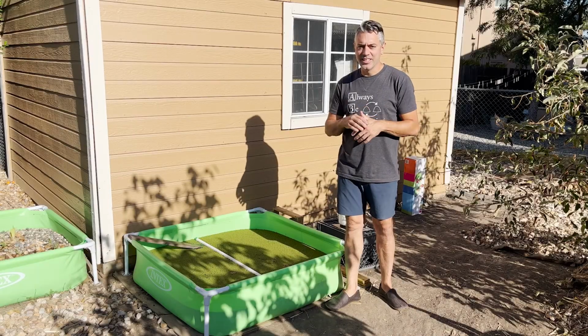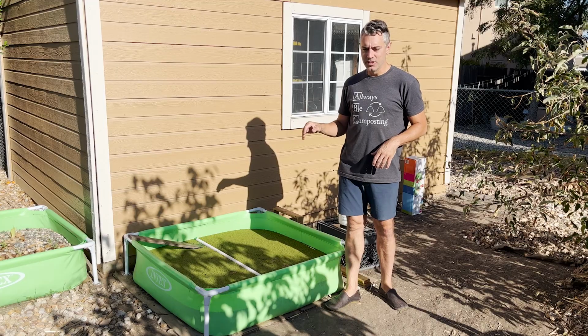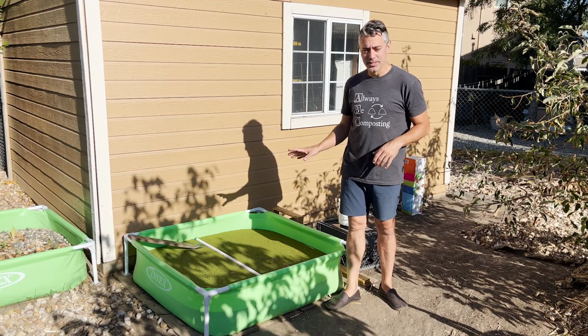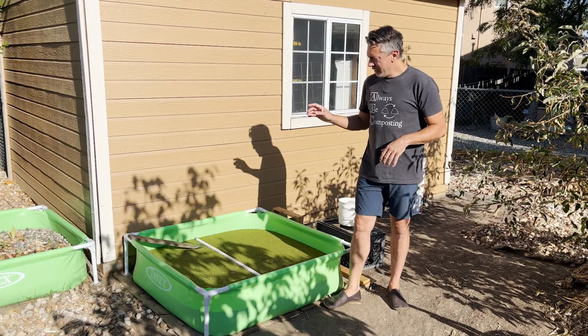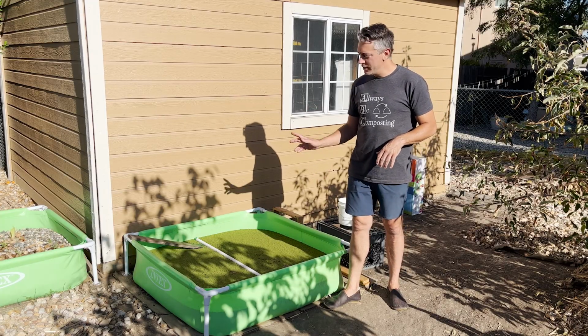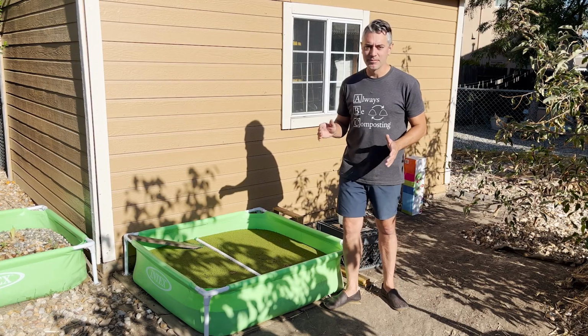Hey, Eric Sider here, and in this video I'm going to be harvesting some Azolla to give to the chickens, and then I'm going to see how fast it doubles in size. It's supposed to be 3 to 7 days in ideal conditions, so I got 4 foot by 4 foot kiddie pool here, so it's 16 square feet, so I'm going to be harvesting 8 square feet. All right, let's get into it.